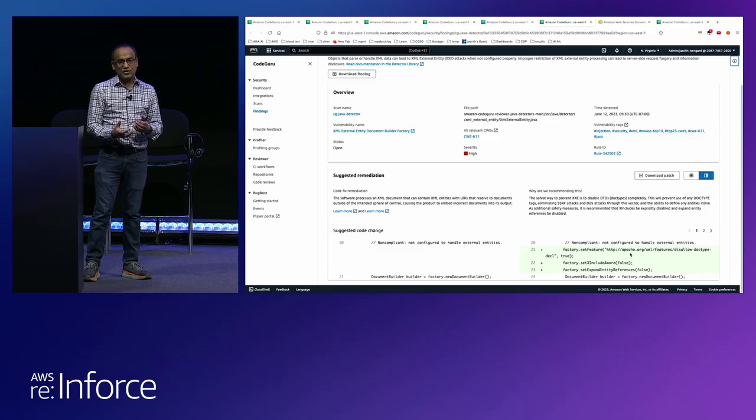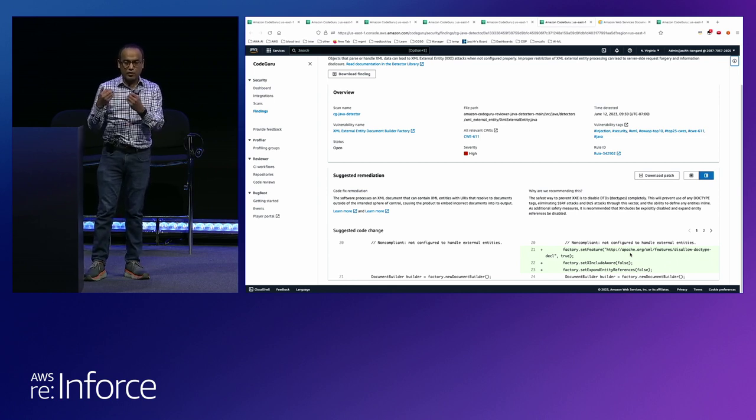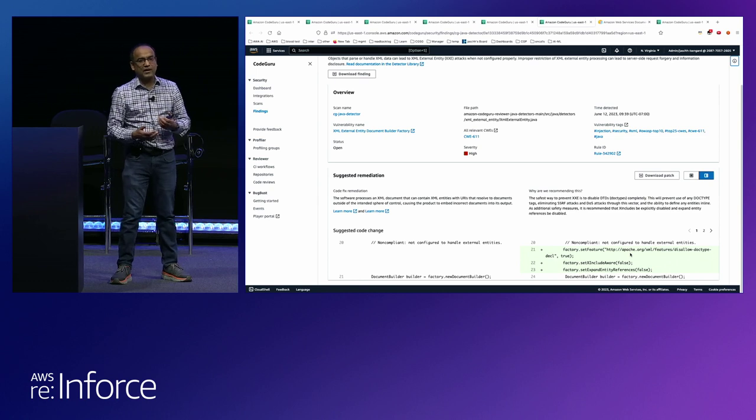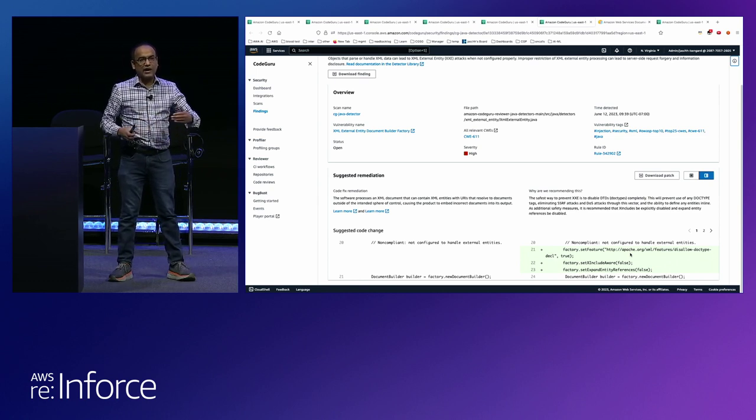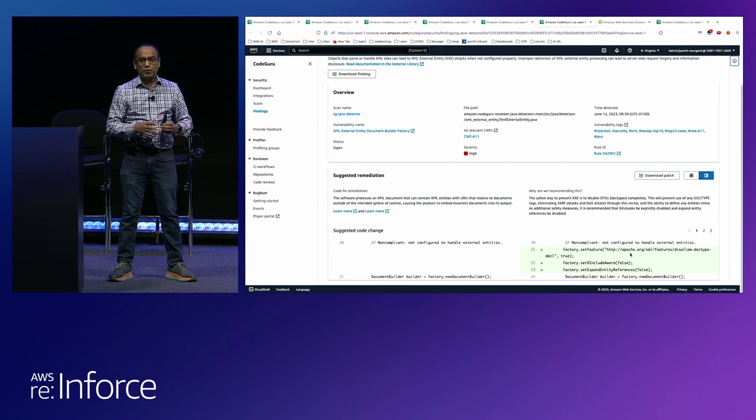format. Essentially, we don't just tell you, here is an issue, we tell you here are the exact lines of code you can apply to your file and fix it. You can download the patch and just run the patch command against your file, and it fixes the security issue. We heard again and again from security engineers that they have to work with developers many times to help them understand how to fix the bug, and that training process just takes up a lot of time. We wanted to get to a point where a security engineer can just say, here is the patch file, just apply it and you're done. And that's why we introduced this feature.